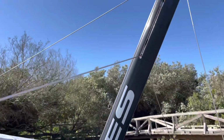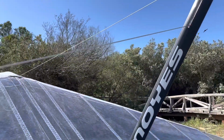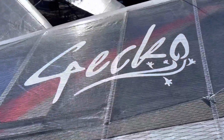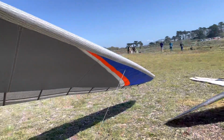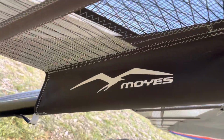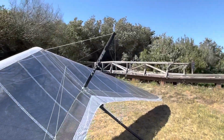Now, you know that the Moyes have what they call compensators. So this wire slides up and down when you pull the VG. And it actually pulls the luff lines up and down. So you kind of have almost like flaps. And look, it's a Gecko, and this is a good looking glider. I'm not sure what the price is going to be. I'll list it below in the video. But we don't have the hang strap, so we're going to send off for a hang strap, and that way you'll be able to fly it. But anyway, Moyes Gecko. So Dave is going to pull the VG, and I'm going to show you what the compensator does. So go ahead and pull it, Dave.